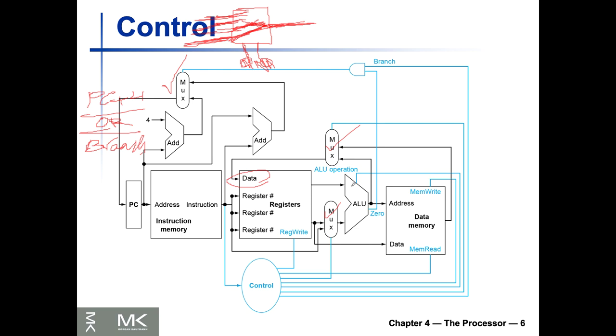Or the other way that comes back, this line. We know this line is for the output of the ALU. This line comes back in case of a load, when we need to load something, and it needs to access the output of the data memory. Is it clear why we have those two lines? One is for the output of the ALU in the case of an arithmetic function, the other in the case of a load. These two are fed into this multiplexer, and it decides which of them goes back to the register file. Is it clear? Are you here?